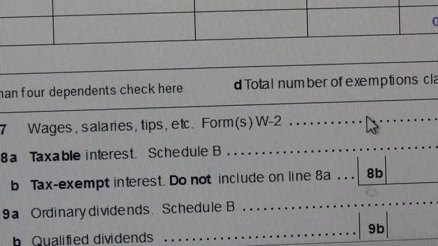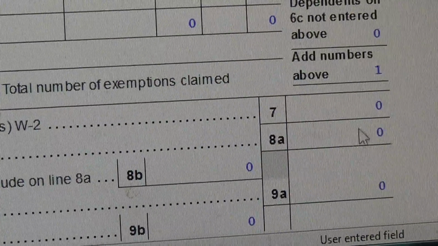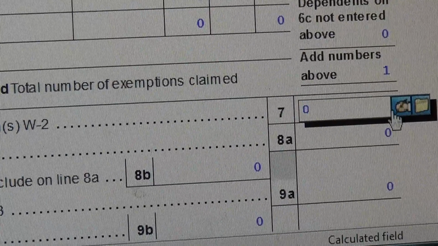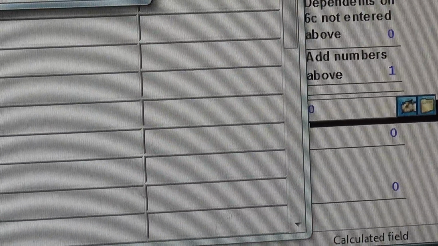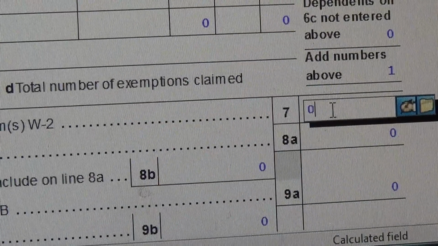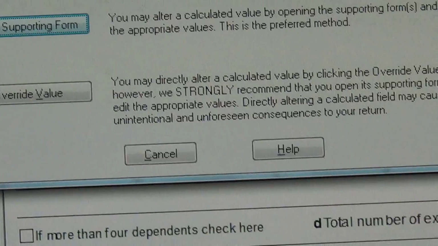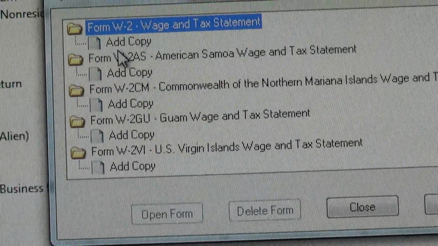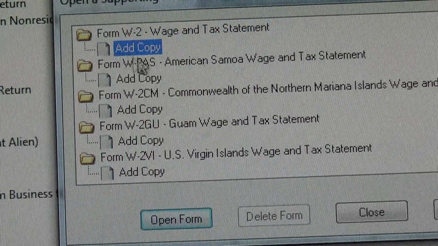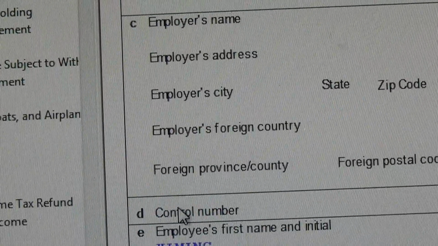But on page 320 there is a W-2 form down on the left-hand bottom side, and so I'm going to come over here and just click the area, and I'm just going to put a 1 there. And it's going to give me a box that pops up, and we're going to say open supporting form, and then you can see W-2 add copy, and we'll check that and say open form.